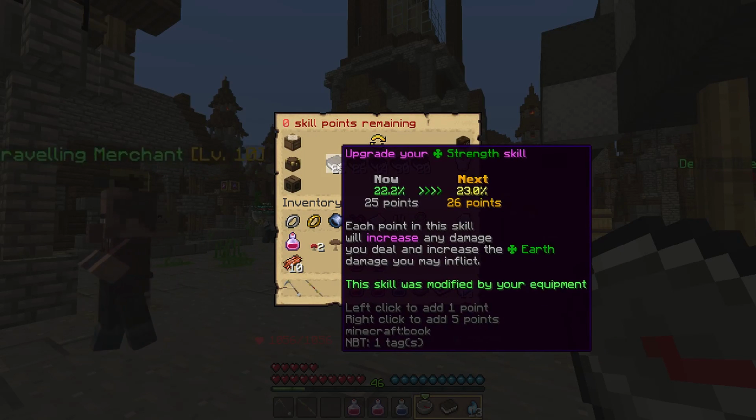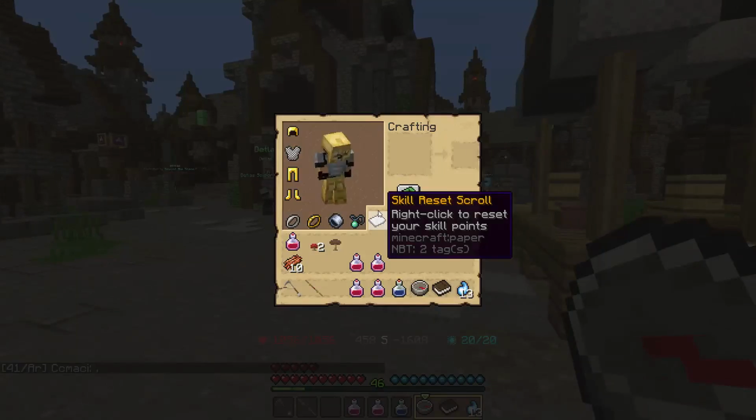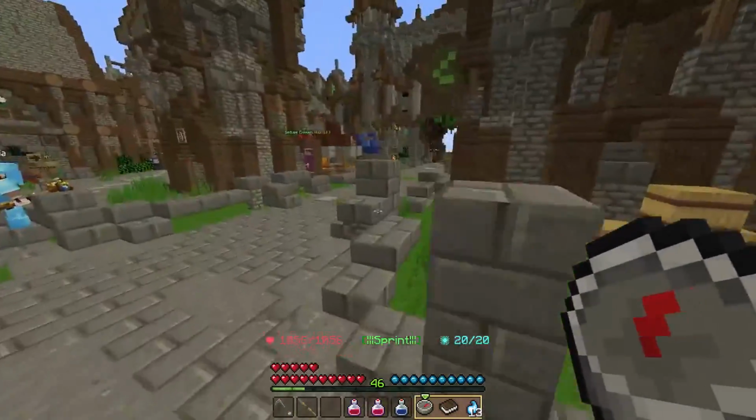Character info. Now, these points give you, so upgrade your strength skill. So you can see now it's 22.2. So that's 25 points. But if I upgrade it, it'll be 23% more, so it gives you around 7.8% extra strength. So each point in this skill will increase any damage you deal and increase the earth damage you may inflict. The skill was modified by your equipment. So as you can see, it would be different if I took off this earth one, this earth one, and this earth one. The amount would be different.